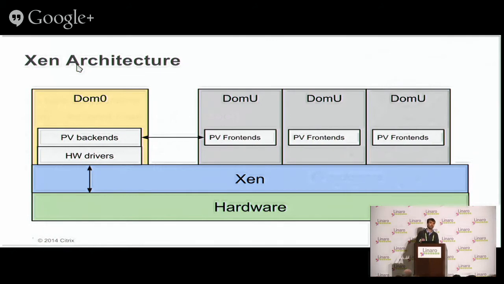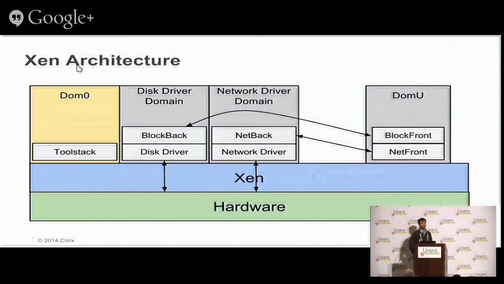The front end in the other guests is a driver, typically in your OS kernel, like Linux. And this driver creates a corresponding virtual device in your guest, so a virtual console device, a virtual network card, a virtual disk, and so on. But there is no reason why you should put all your drivers and all your paravirtualized backends in Dom0. It's actually pretty easy to split them up.